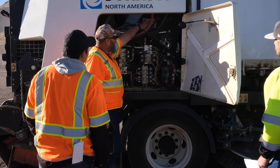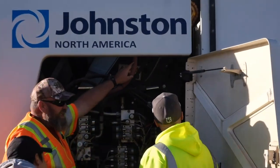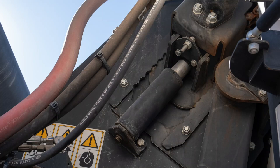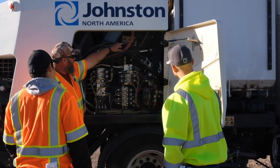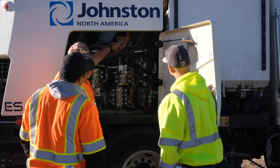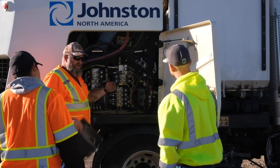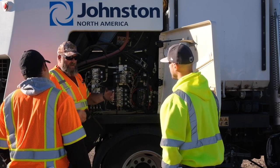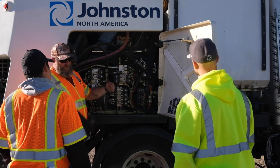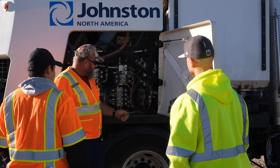Remember I told you there's an adjustment ram on both sides? That's connected to the drive unit. There's a chain that runs on the sprocket from that drive unit up to that drive axle. At least once a month I try to hit that with some WD-40, to keep it moving and keep the rust out. Again, the principle on that adjustment is the high-pressure button cap — stick an adapter on with the grease gun so you can work that thing up. These chains will stretch at different intervals depending upon what you're picking up. If you're sweeping on one side a lot, you can stretch up the chain a little bit longer.